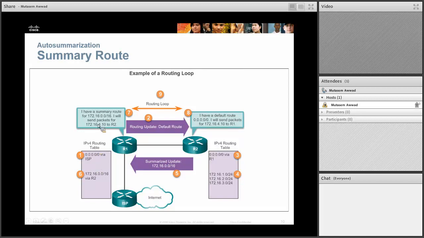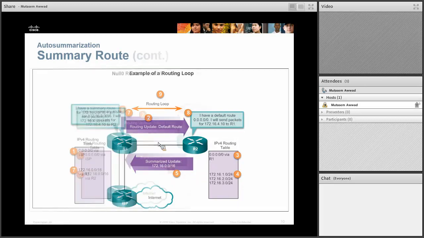So he says, send it back to R2. But then he goes back. Again, the default route sends it back to him. So therefore, the packet keeps looping back and forth. All right, so sometimes you have to disable auto summarization. You want to display everything that you have, and he wants everything that he has. So this way, the packet doesn't loop.